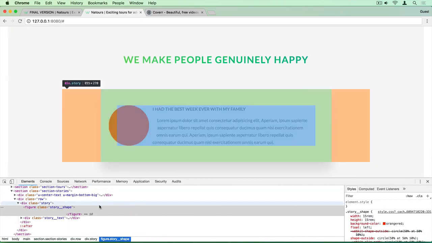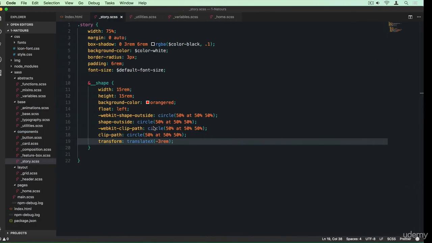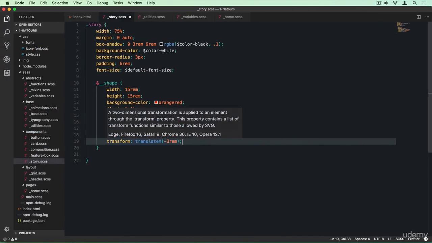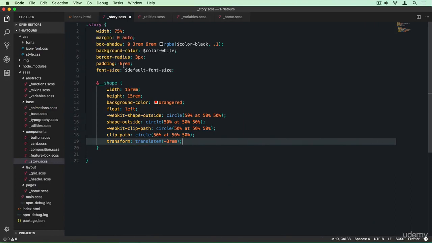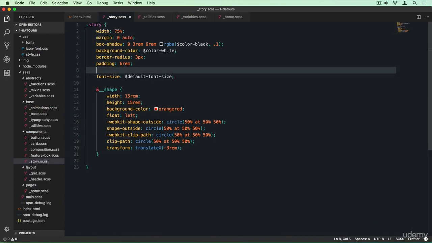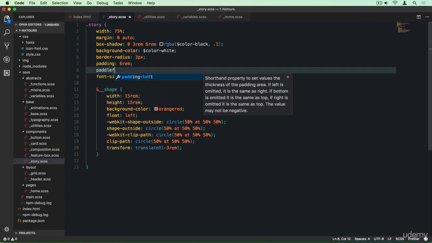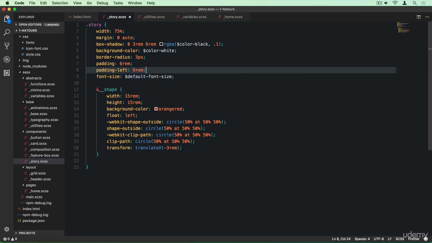Now the thing is that we had this padding here going on, so these 6 rem, I think, which is the blue color here in this diagram. But with this transform now, we occupied half of that padding there on the left side. So let's add some more padding there. So these 3 rem that we had here, let's add that padding here on the left side. So after that, we say padding left 9 rem. So 6 plus the 3. Okay, and with that taken care of, let's actually now include that image.